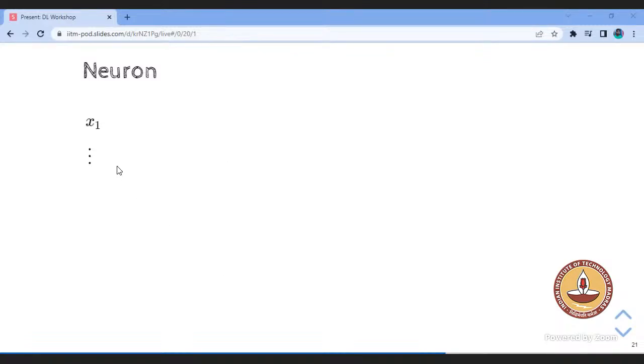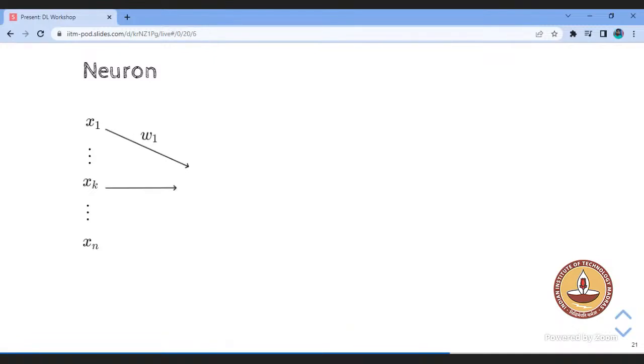Okay, so a neuron is a basic computational unit. It takes in a tensor as input, but generally we represent it as a one-dimensional vector. Let's start with the basic thing. We have a vector x that contains elements from x1 to xn. You can think of it as an n by 1 column vector. Here x1 to xn each denote a single real number, and we pack them as a vector.